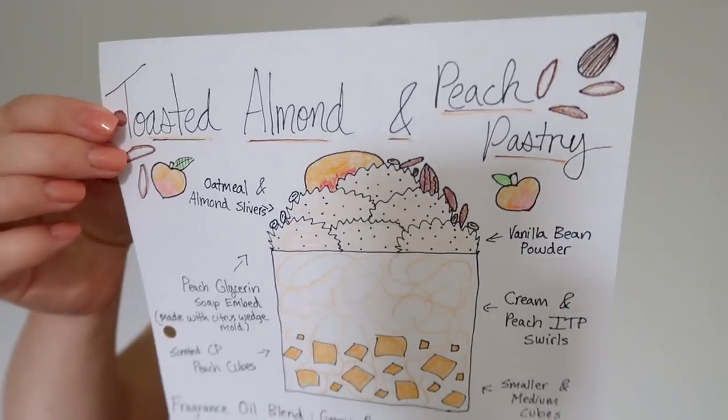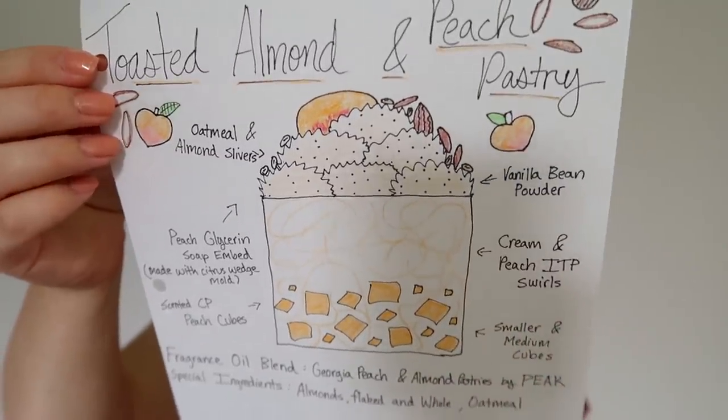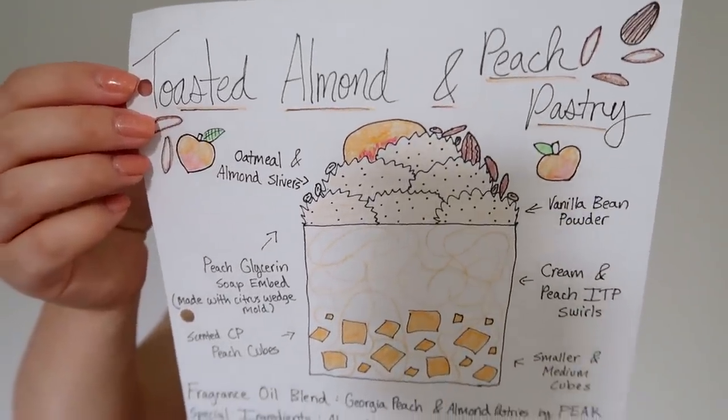Today we are gonna be making toasted almond and peach pastry artisan soap. I have to show you guys the design I drew up for this one because it's actually one of the ones I'm kind of proud of. I'm not an artist, but I like to draw a little bit. Look at it. Does that look delectable? Do you like all the little squares in here? Those are gonna be made out of cold process soap. Got some oatmeal in there. We got some almonds on top, a little peach embed.